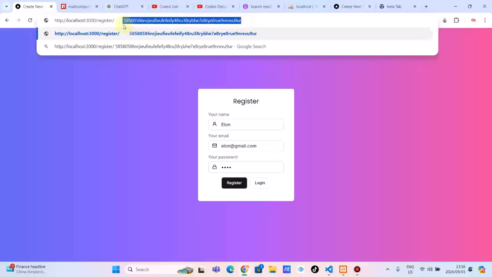Let's say I once copied a JSON web token string from Spotify API, and I took it to a JSON web token API, and I decoded it, and I saw the information there. So step number two, when we talk of JSON web token, we are not talking of secret information. Maybe when you decode this string, it might tell you that the user is Elon, the email is elon@gmail.com, and the ID is 1234. What are you going to do with it? Do you have the password? No. So as much as this is a secretive string, it doesn't carry the essence of being encrypted, because you can know what it carries.